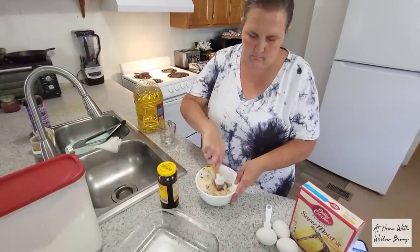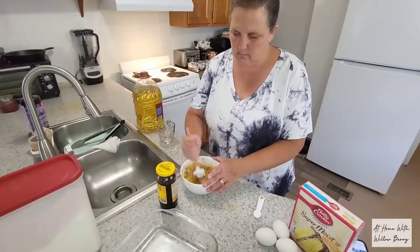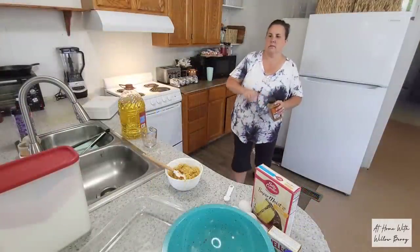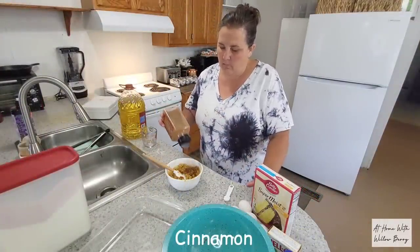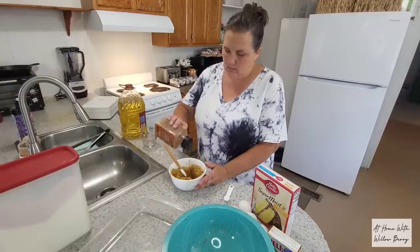I found this recipe on dashofsanity.com. According to their website, they define coffee cake as a sweet, dense cake with a cinnamon sugar crumb topping. The recipe calls for yellow cake mix, eggs, canola or vegetable oil. I only have peanut oil, so that's what I'm going to be using. It also calls for water, instant vanilla pudding mix, vanilla extract, brown sugar, and cinnamon.